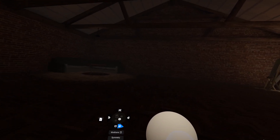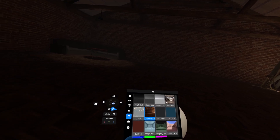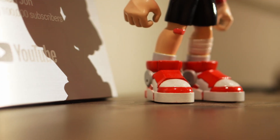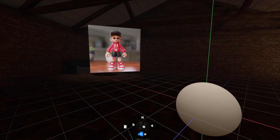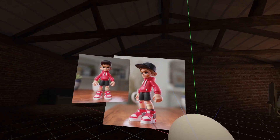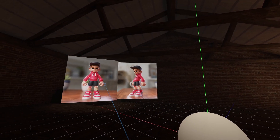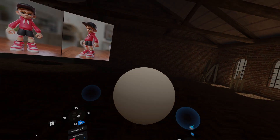Now that I've had the opportunity to get some good practice in, I want to go ahead and try to create a full character entirely in virtual reality. My goal is to create a simplified version of my little guy here. To make this a little easier, I made some reference images, and these can easily be imported directly into ShapeLab and moved around in the virtual space. Now it's simply time to play some music and get to work.